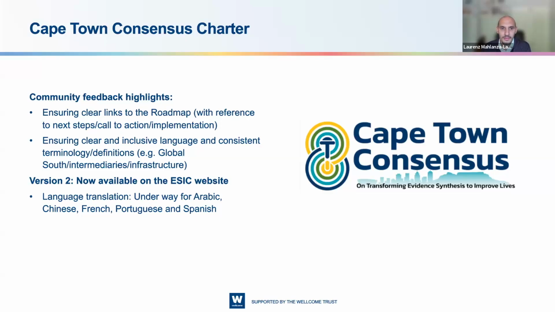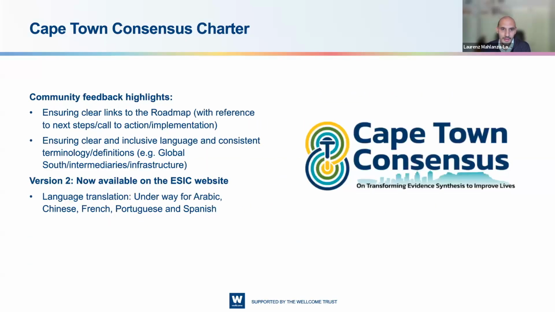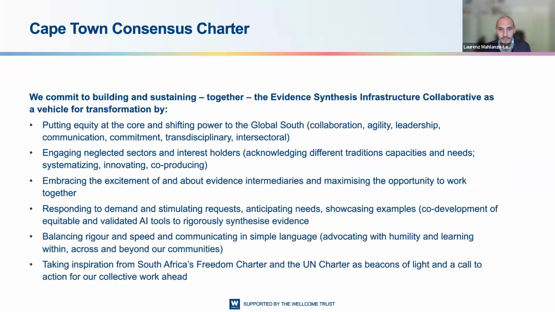If you're wondering a little bit, well, what is this charter all about and how it was developed, we have on the next slide just a quick overview for you. But essentially, the charter presents a point in time where in Cape Town we came together and we stress tested the roadmap with the 200 delegates in Cape Town. And the charter is a document of that stress testing. So it was jointly developed by those 200 colleagues in Cape Town. And then through constant feedback, we have the current version 2.